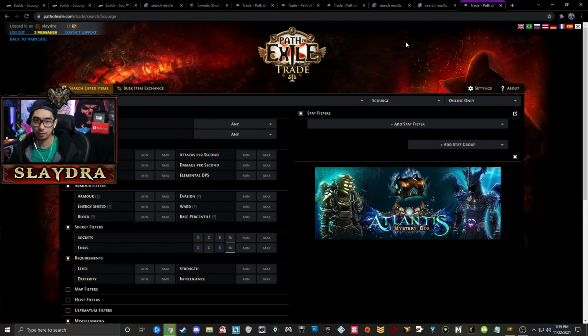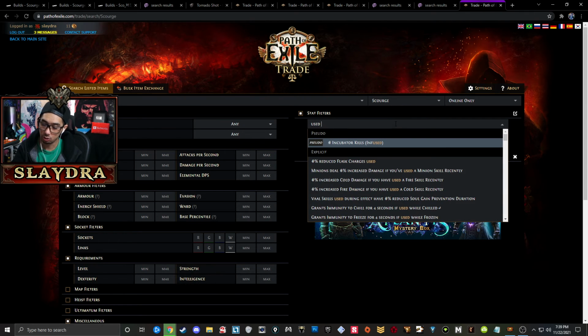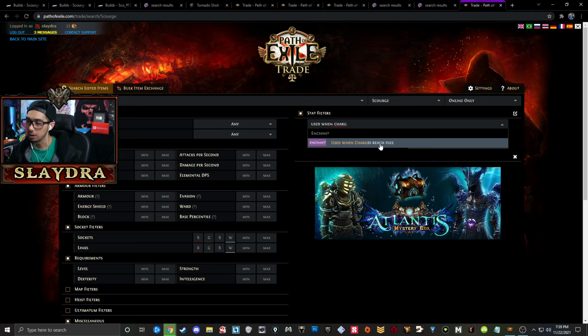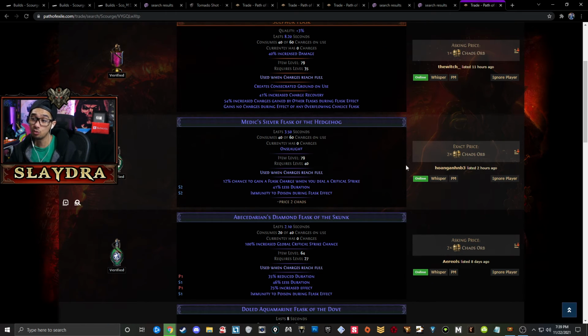But on the official Path of Exile trade website, you can get a flask used when charges reach full, whatever flask that you prefer. Now, this is all optional. I really like having a silver flask, which is where you get onslaught. I like everything used when charges reach full. The reason why is I don't like pushing the buttons anymore. I really like this update. This was actually in not this league, but in the last league. This is one change that they did that I really loved with these flask changes.